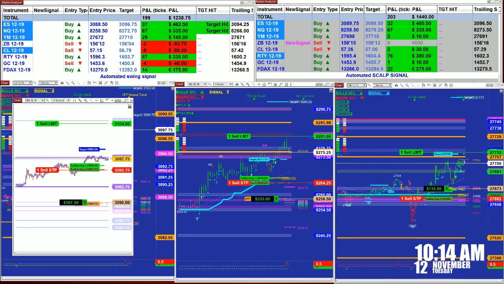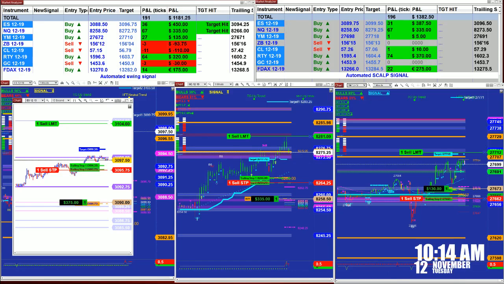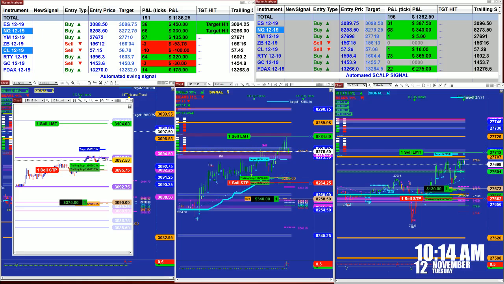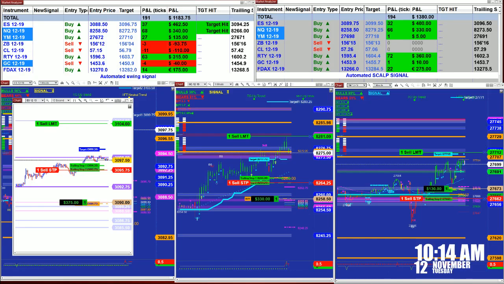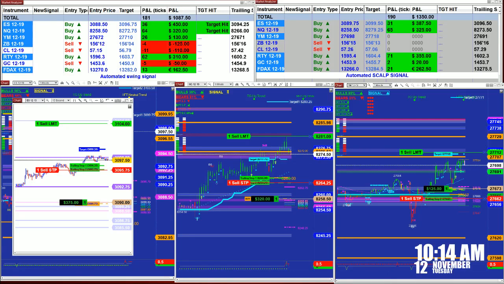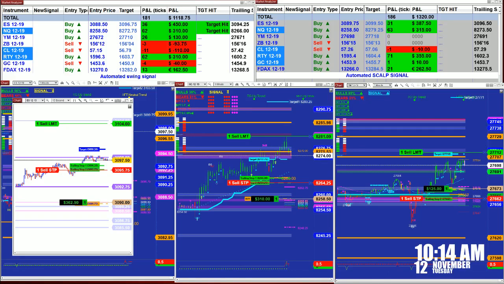As we see how the ES is playing on the 98 level, it is a very important level. We took one of the trades out, and we still have one trade left on the ES. On the Nasdaq, I wasn't paying attention. We should have closed it at 82.81 really, and I missed out on this one here. I'm going to leave it alone.